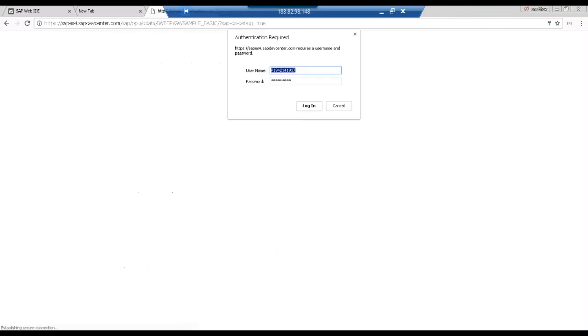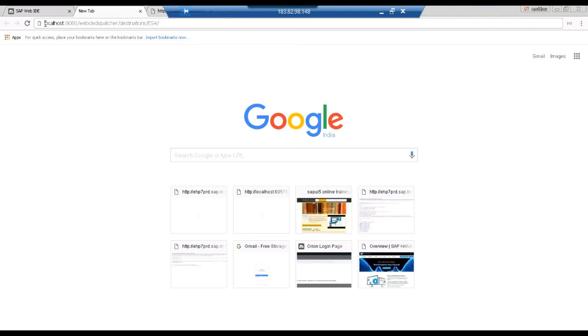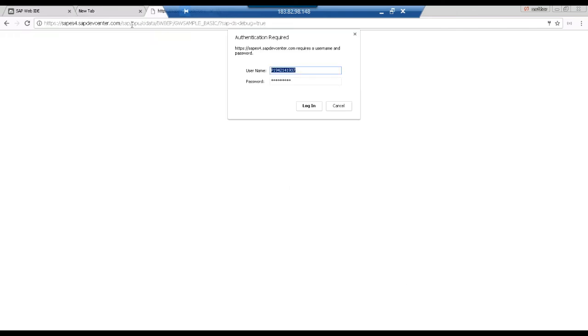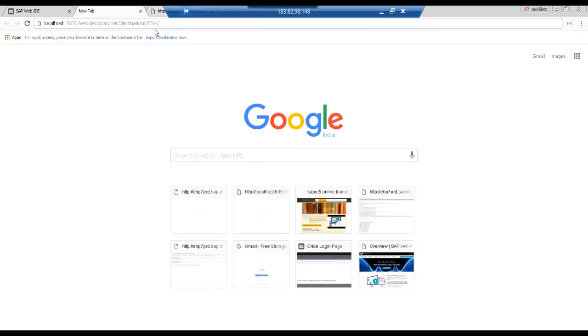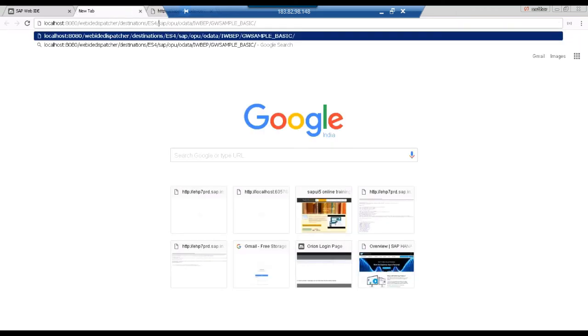So what you can also do, guys, you can directly test from localhost to that service connection. So put slash destination name slash the path. This is the path. I am putting this path to call the service from localhost. See, put the same path, press enter.